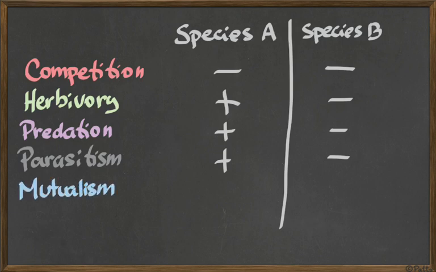Okay, and finally, there is one relationship called mutualism, which is mutually beneficial for both of them. Examples: lichens. You have an alga and a fungus that live together, and that relationship is compulsory and mutually beneficial for both of them. The same for corals and zooxanthellae. Zooxanthellae are algae that live inside of coral, and the corals benefit from getting light transformed into food for them, and the algae get a solid and nice place to live. So mutualism is beneficial for both of them, just to illustrate a few relationships between species: competition, herbivory, parasitism, predation, and mutualism.